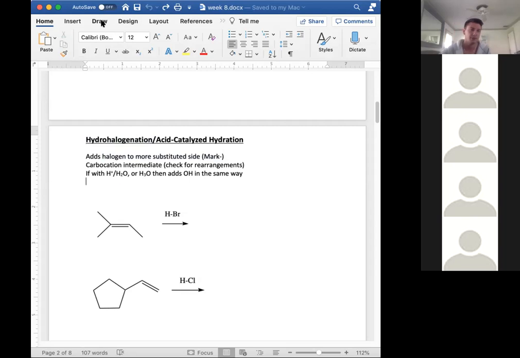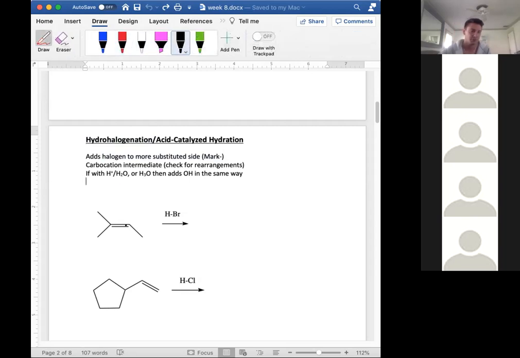So with that in mind, what side of the double bond will this Br be added to? The left or the right? The left. All right, so your product will look exactly like that. And can somebody tell me the reason why there wasn't a rearrangement in this?